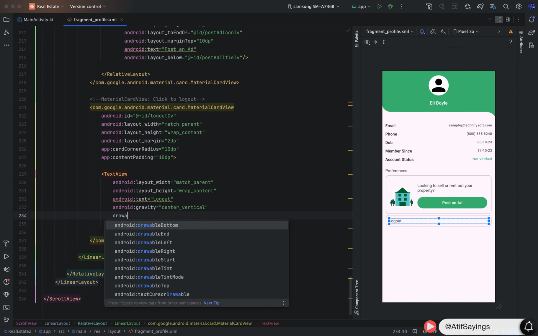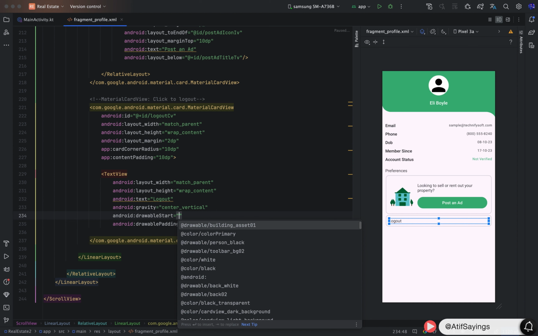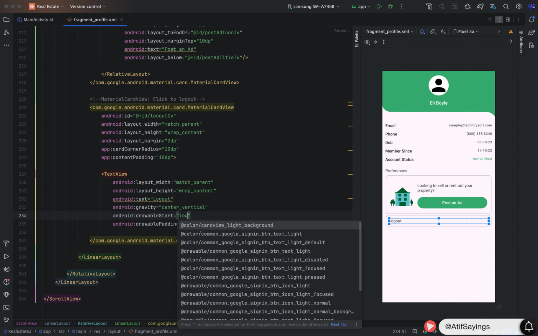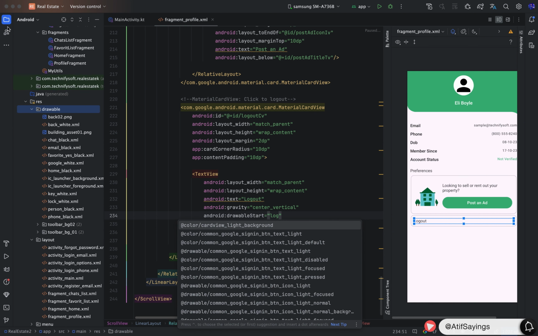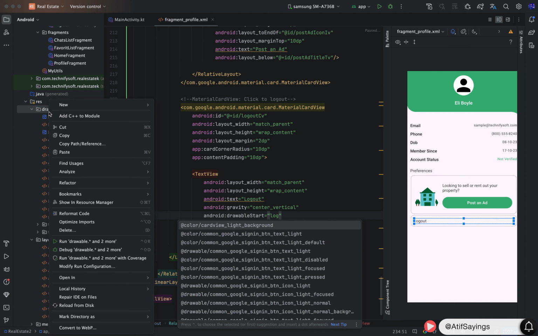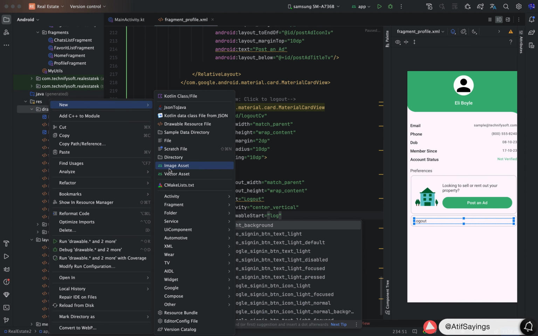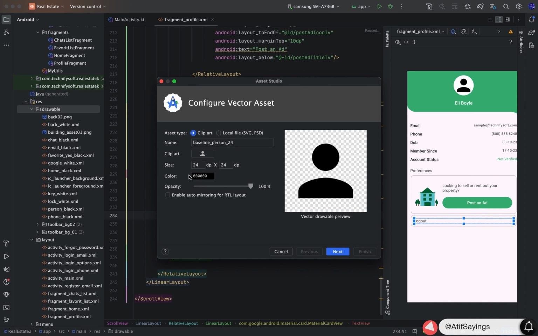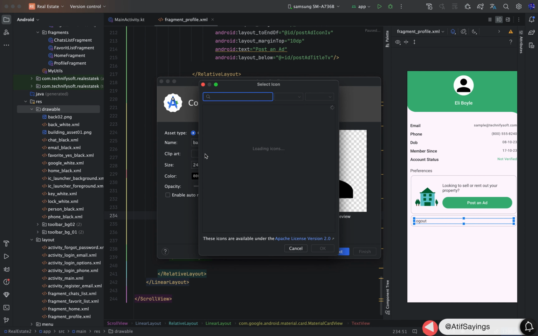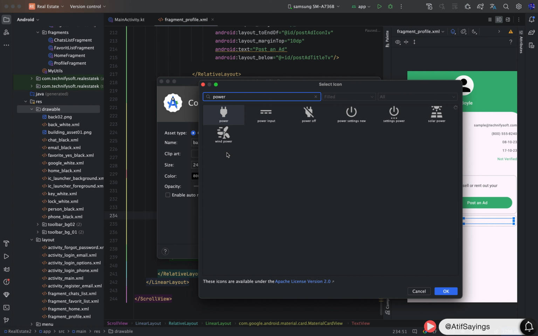To show an icon in start of this text view, we will use the property drawable start, and we have to create an icon in drawable folder. Right click on drawable folder, click new, click vector asset and click clip art icon and search for the icon with name power.